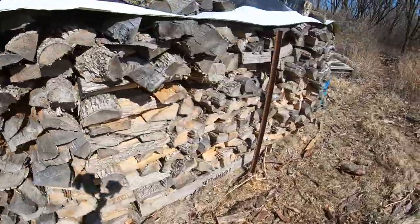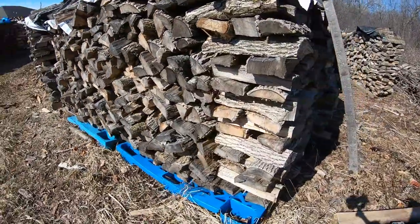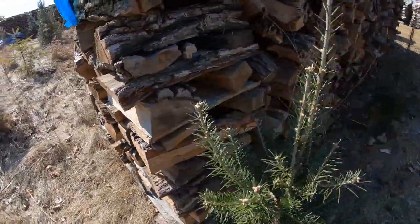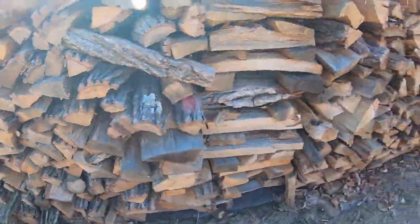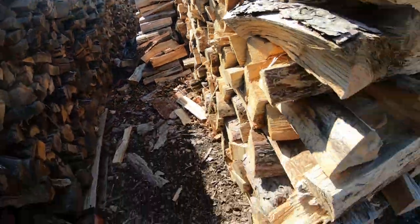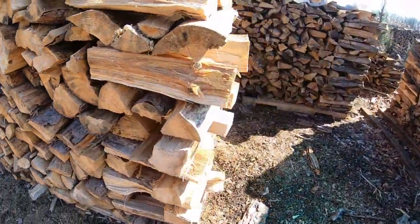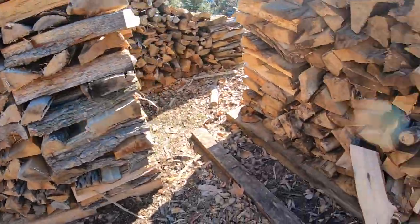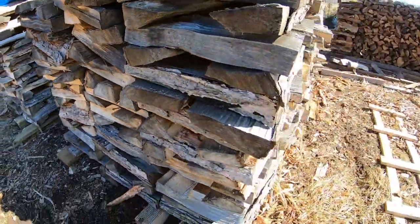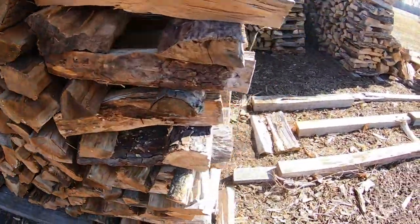The number one thing I get asked is how do I cut so much wood without equipment. Well, I'm not afraid of work — I actually like to work. One of the main reasons I started cutting wood was for exercise, and maybe to make an extra dollar or two. When I first started I was just planning on cutting two or three days a week for a few hours, but now I try to work on the wood at least once each day, sometimes all day — a good five or six hours if I can.